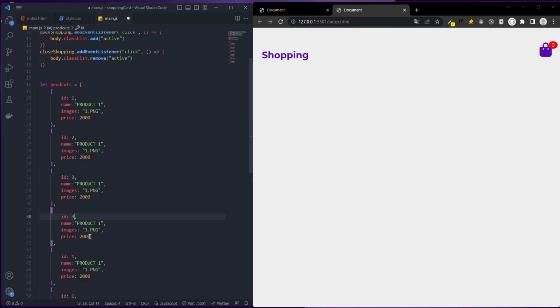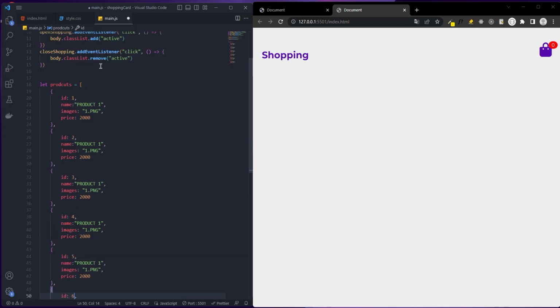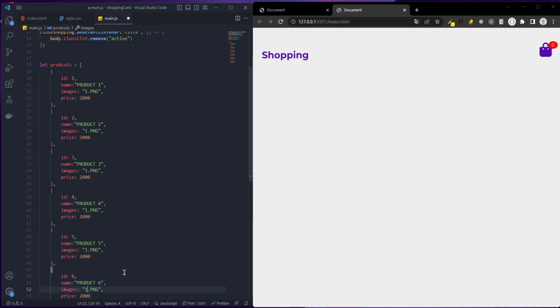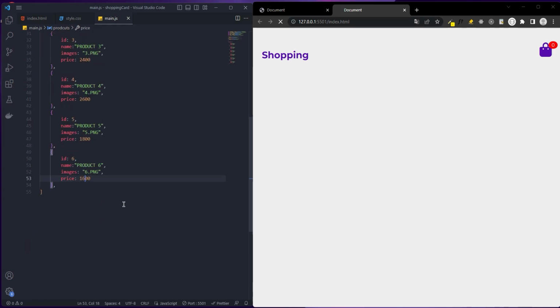Then the images 6.png, 5, 4, 3, and 2. We change the prices. Now we create an empty array called list cards.